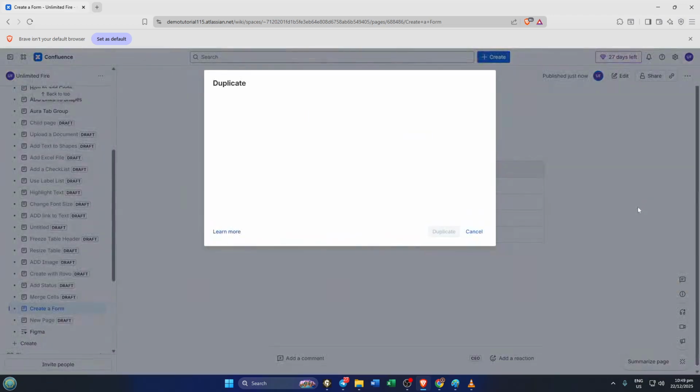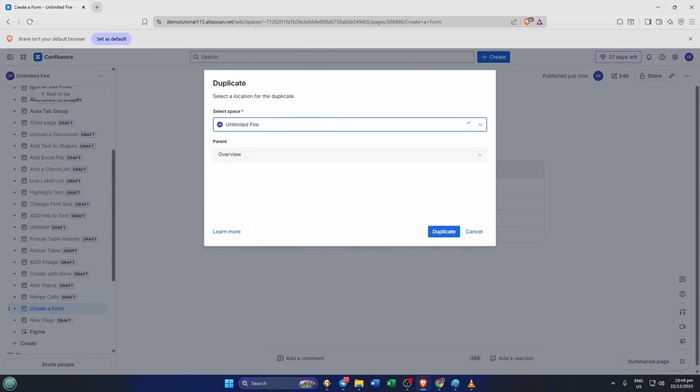This is what actually tells Confluence you want to make a duplicate. Sometimes you might see a few choices like Export or Move, but you want Copy. If it's grayed out, check that you have permission to copy pages in that space. Sometimes admins limit this action.